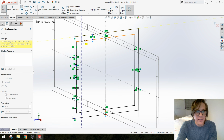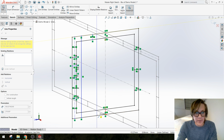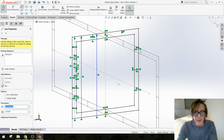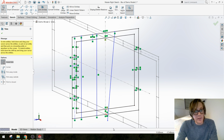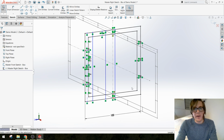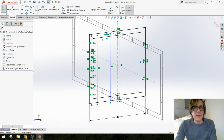Alright, so we'll come all the way down. When I'm making these lines, I'm trying to make sure that I get both of those little yellow relations down at the bottom, the one that says I'm coincident and the one that says my line is nice and vertical. If it didn't happen, like, oh geez, that didn't work. If, for example, I made a line and did something like that, I could always either redraw the line or trim it and add that vertical relation manually. Just something to watch for as you're building this stuff.